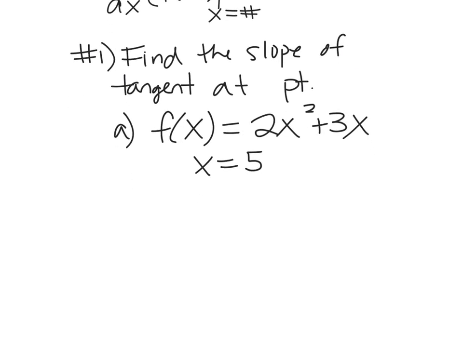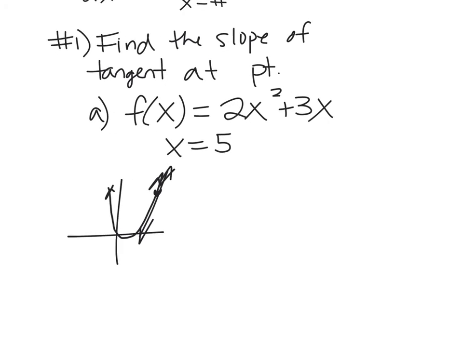Okay, so there's a point on the graph. It's going to look something like this. It's going to go like this, and at x equals 5, I want to find the slope, right? You know how to do that. You know how to do it the long way. You go to the limit as h goes to 0, f of x plus h, and we do the whole thing, right? We did that last chapter. So we're going to let our calculator do it this time.